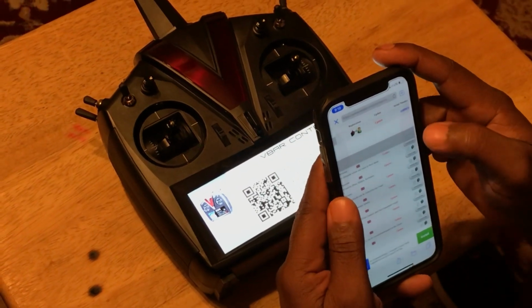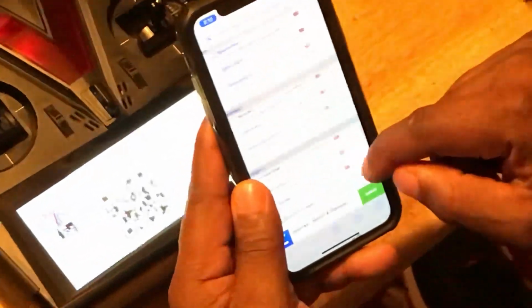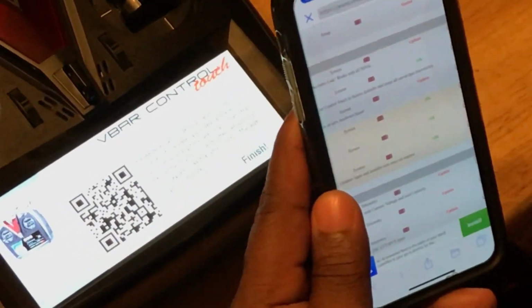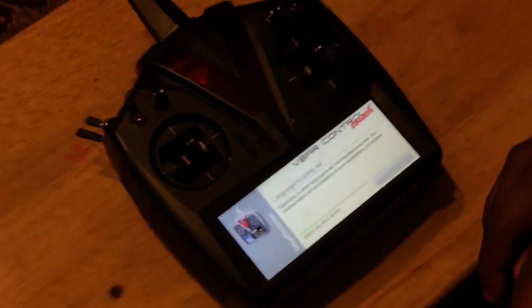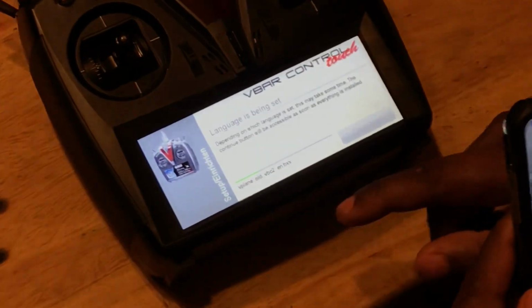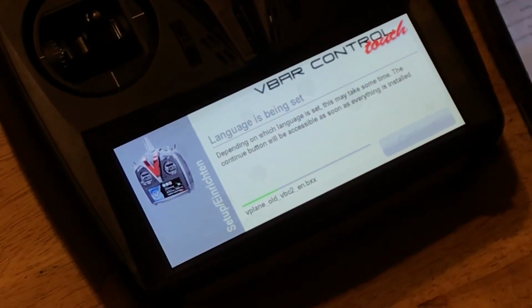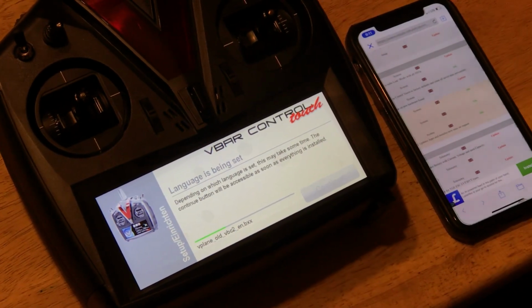Let it go. Okay, so now as you can see, it says update on all the apps here. Everything's update, update, update, except where it says OK, which means they're already done. Okay, so you hit finish here, and now you notice that it's starting the update. When it's done, it's going to load all of the apps that we said we wanted to the radio.